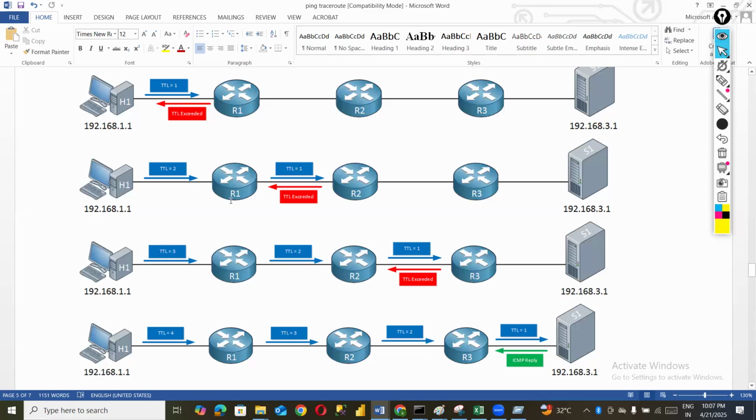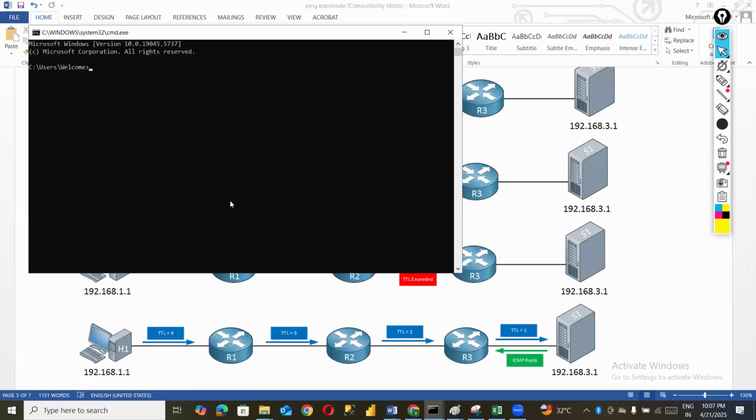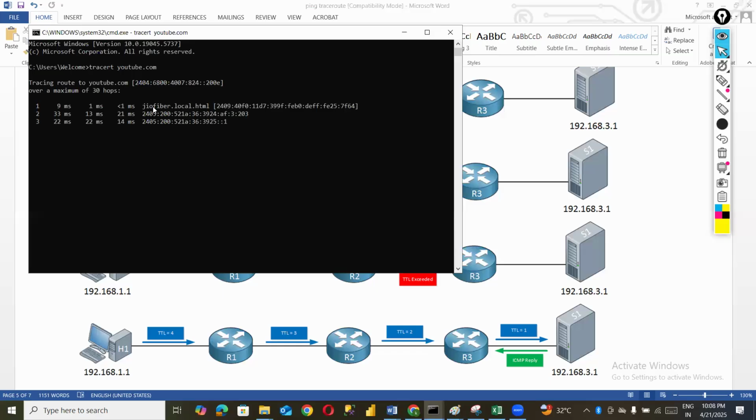For example, we'll go to the command prompt and give the traceroute command. On a Windows machine, we have to give tracert, TRACERT. For example, we'll give youtube.com. So what it will do, it will go hop by hop. First, it will reach the gateway. Then it will go to the next router where it is connected, and continue through all the possible paths.